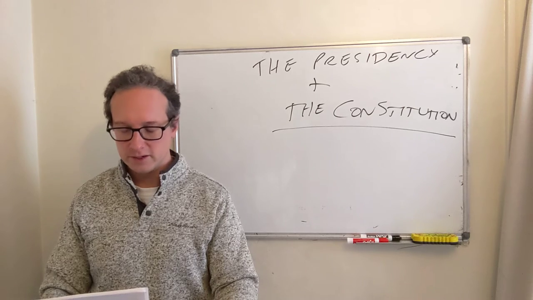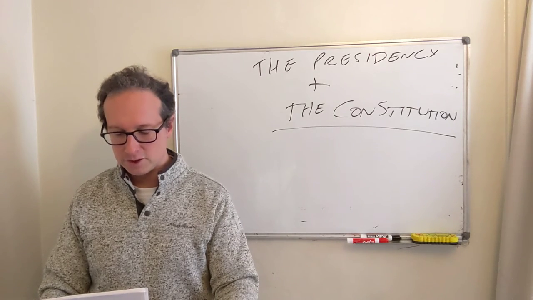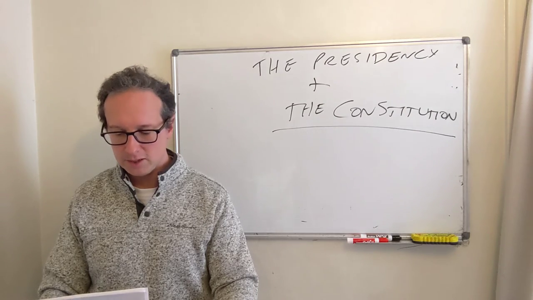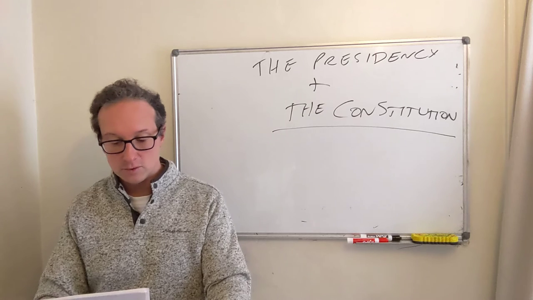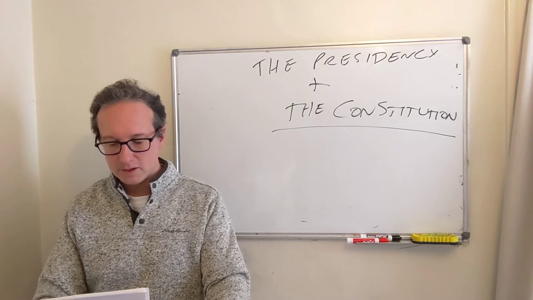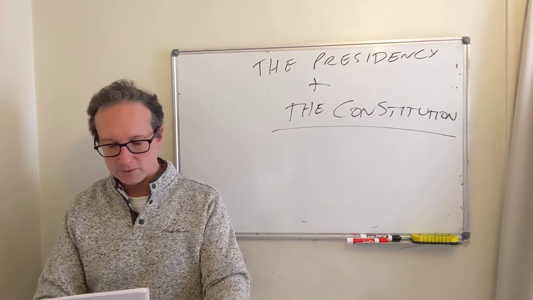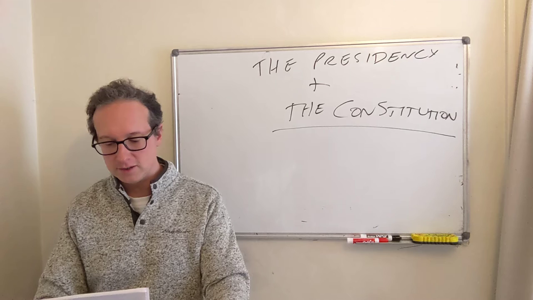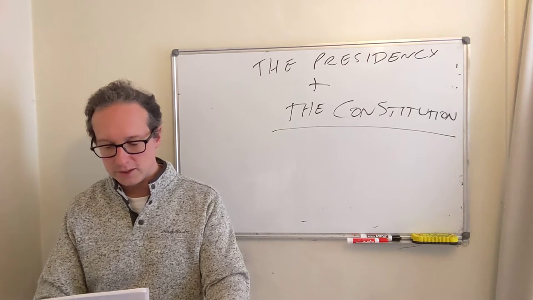It was passed over Nixon's veto, but no president has ever recognized it as a legitimate constraint on executive power, even though it was passed by Congress lawfully, with a veto override. It was a resolution. So even though I've observed members of Congress attempting to sue a president civilly for violations of the War Powers Act, it's never ended up working.